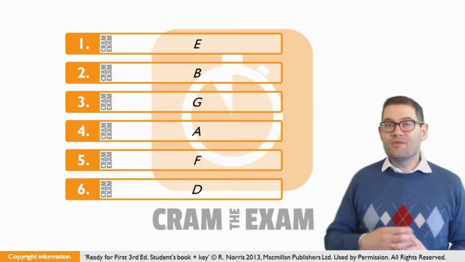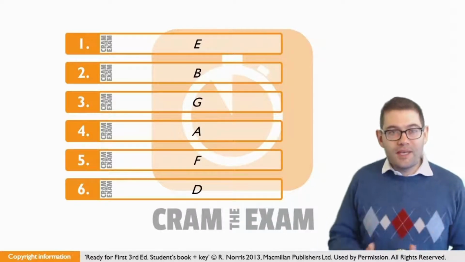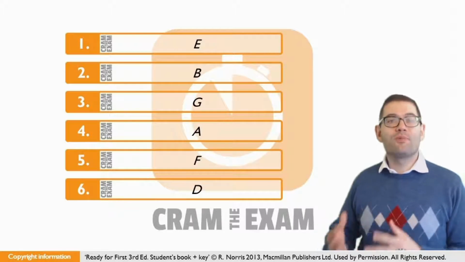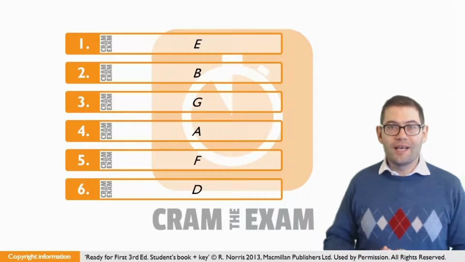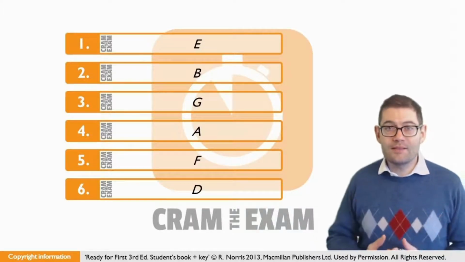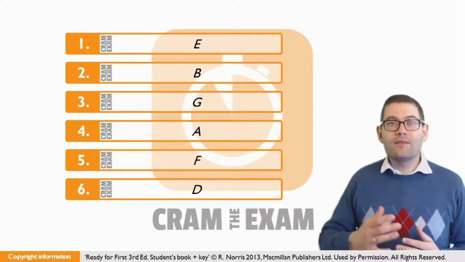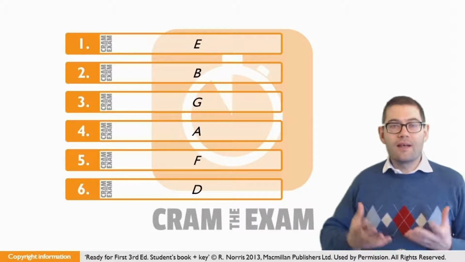For question 3, the answer is G. G introduces the beginning of the next paragraph by linking to the problems faced by new astronauts, saying that they improve their skills. The main text after G tells us to what extent their skills are improved.